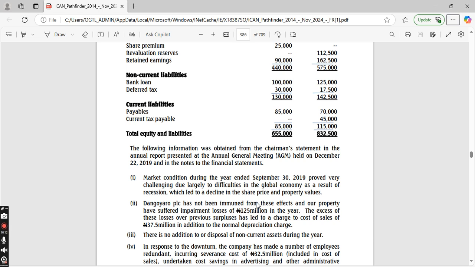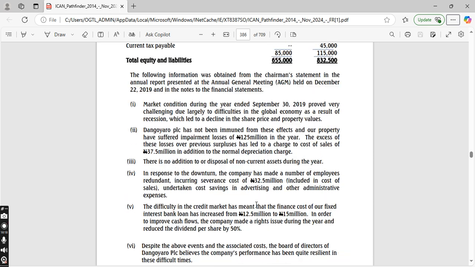No, this is market condition. Does it have to do with distribution costs? No. I need something that has to do with distribution costs. And that's why when you are reading your questions, I told you at first that before you read any question, go to the requirement. If you go to the requirement and you know what your question is, the next thing is that you will keep tab of all the information you will need so that you don't have to read a second time.